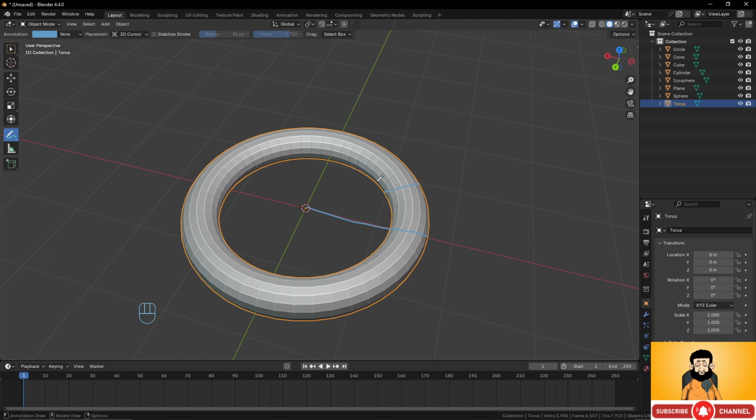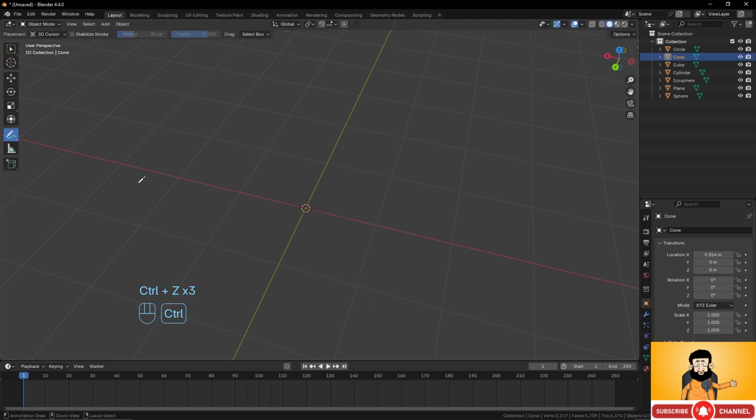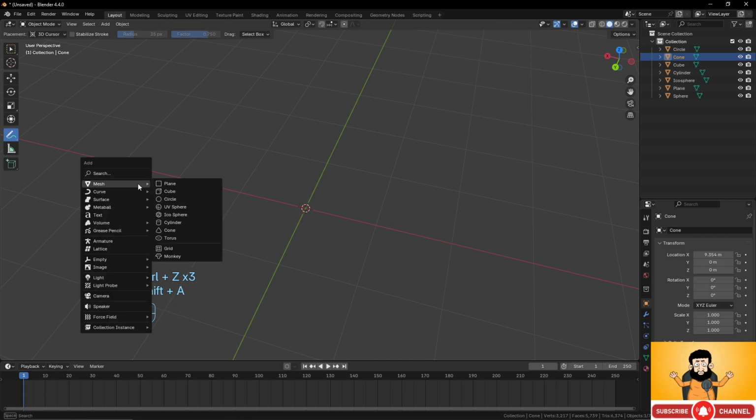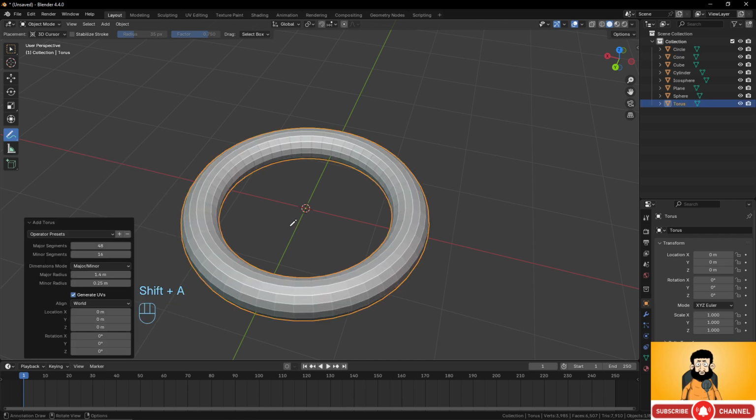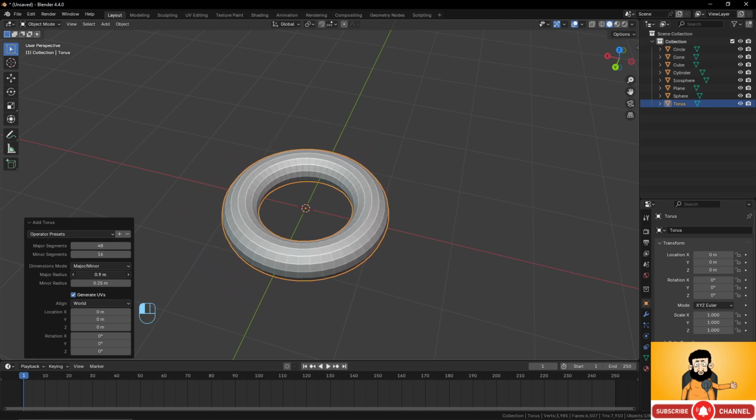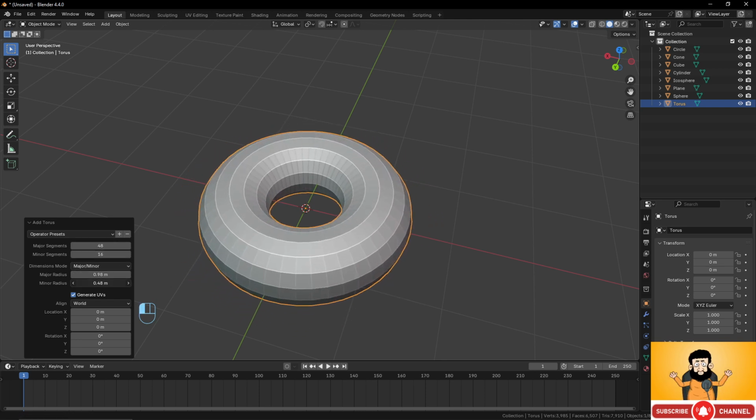You see that when I make another action, I cannot come back to these options. So that's why you have to be careful when you add an object. You have to take care of these options before moving or making something else. Okay, so I come back to these options. You can see that I can increase that or increase that.